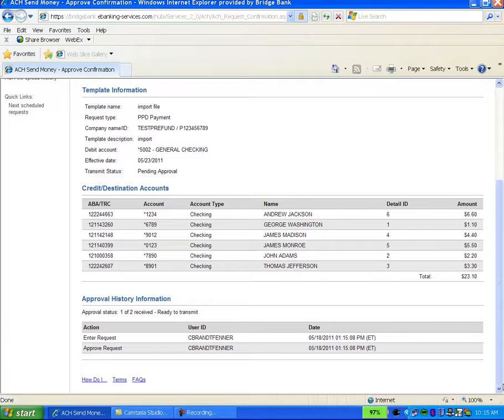Actually, in this case, I am set up for dual control. So at the bottom, it says that my approval status is 1 of 2 has been received. It's ready to transmit. Now I will either send a message to my approvers, or if they've set up alerts properly, they will get a message that this batch is pending their approval before it can be released.